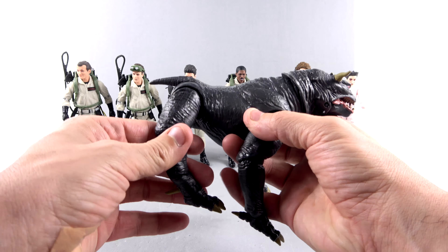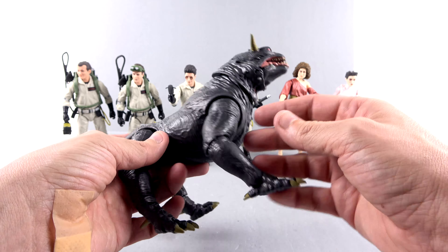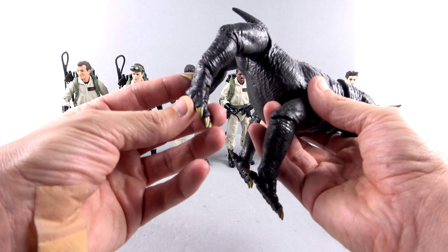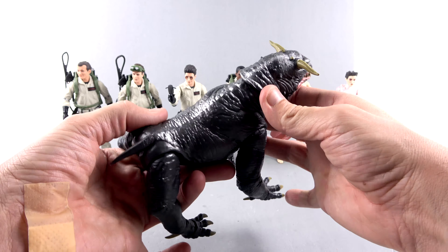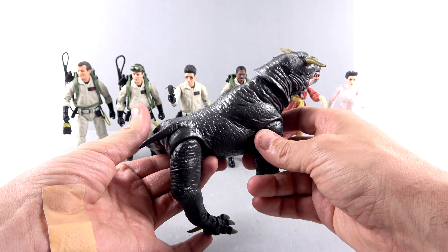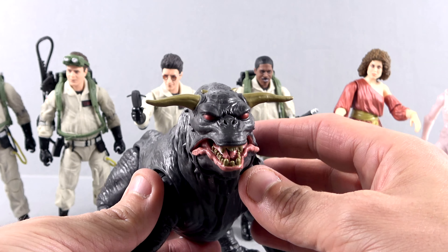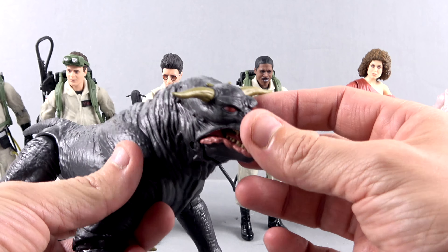Really very nice — the detail is really good. The sculpted detail throughout the entire figure is pretty much on point. It's got a whole bunch of different wrinkles, some folds, some ugly bumps. The claws are nicely painted on both the front and back sections — I like how that looks. You've got this nice silver metallic paint going down the backside of Vince, which looks really cool. Great detail in the face — ugly as sin, quite hideous looking. Some really nice red eyes, the horns are all painted, and great detail with the mouth.